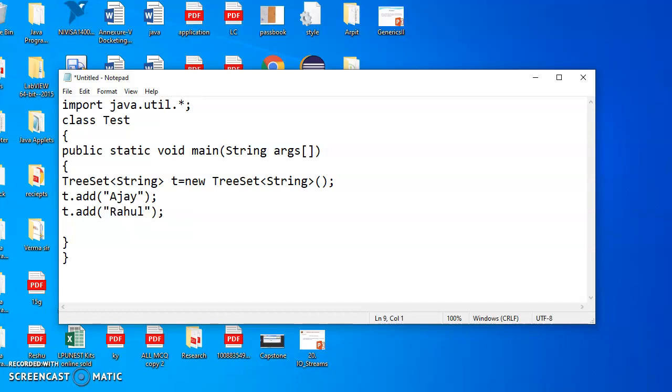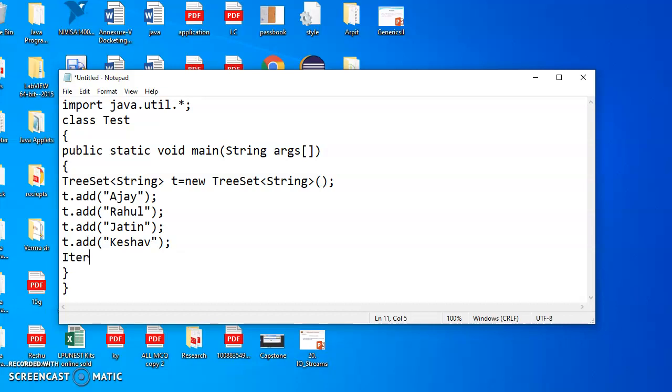So in this way we are adding t.add Jatin, t.add Keshav. Have added the elements. Now using an iterator, let's say we are going to access it.